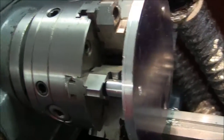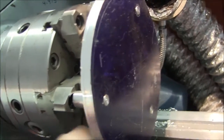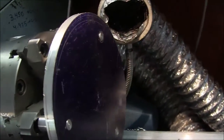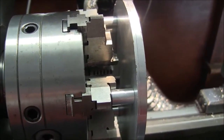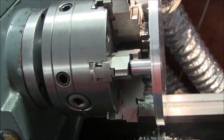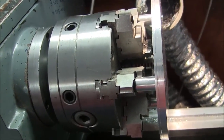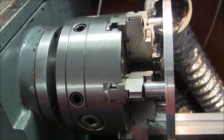Well, got three legs made. Pressed them in. They're sitting a little proud so I can face them off flush. And it's in the chuck. So now you can see why I said I was doing this the stupid way, because I think this will work out a lot better. So, turn the OD, face off the face, and this baby's done.